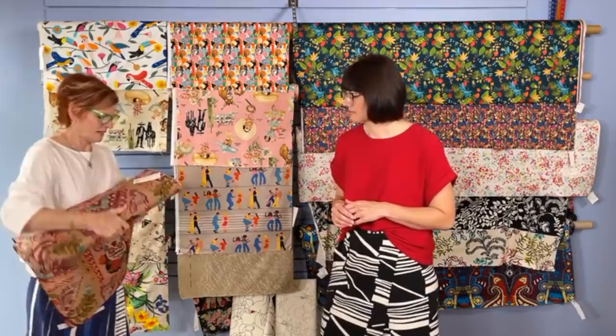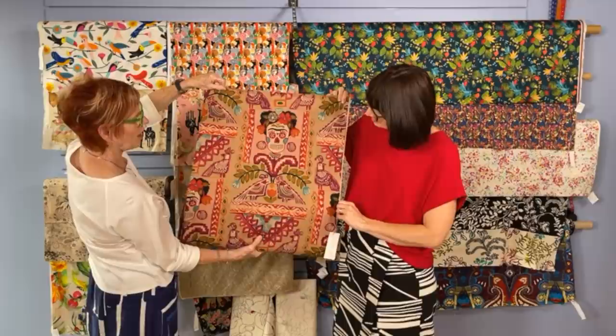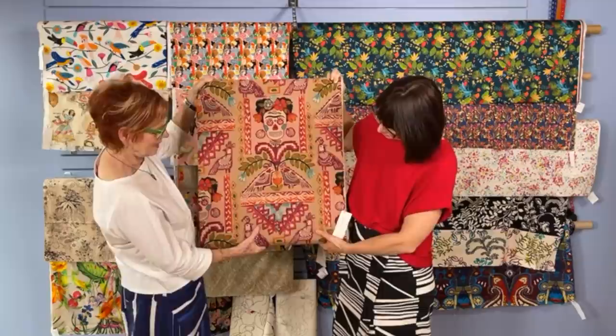I love this primitive look. Great color combination. Yeah, khaki background with pinks and purples. But you can definitely see it's Frida. Isn't that funny how there's just an icon like someone like her, you know exactly who this is because of the buns and the eyebrows. That's all you need to know that it's Frida Kahlo. And the print, even the way it's the whole entire piece. Yeah. I love that. So that would be fun.